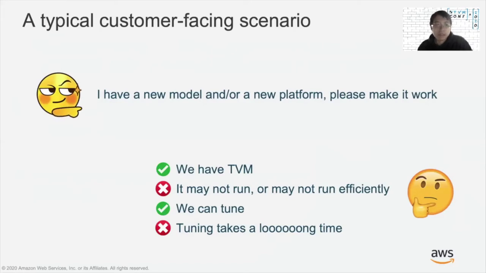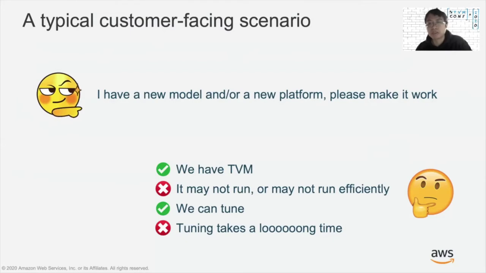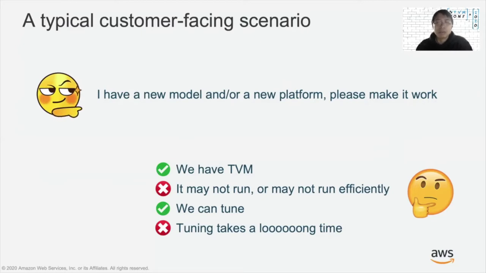We have a mixture of good news and bad news. This is a typical use case that TVM can handle — that's great. However, the model normally would contain a few unfamiliar or unseen operators that may not run well, or even cannot run, on a given platform. Good news is that we can tune these operators for better performance. We have AutoTVM, and recently we also have Ansor, and we may have other more advanced tuning mechanisms in the future. However, tuning is often time-consuming, especially on edge devices that have very low compute power. If only one or two cases like this, we can make it work manually. But we are receiving more and more requests at AWS today — so can we make our life easier?